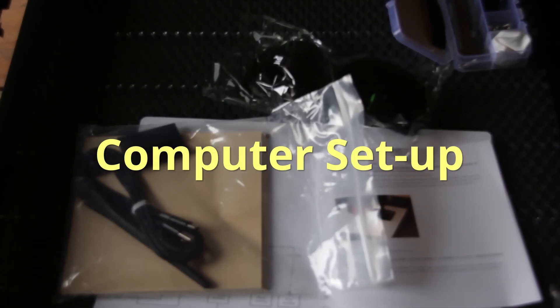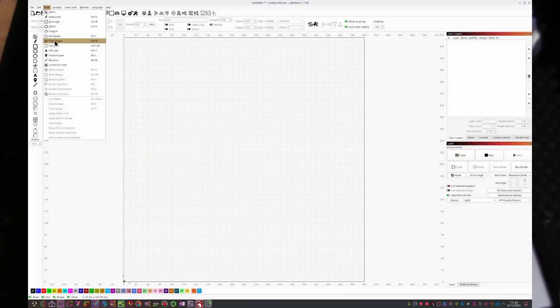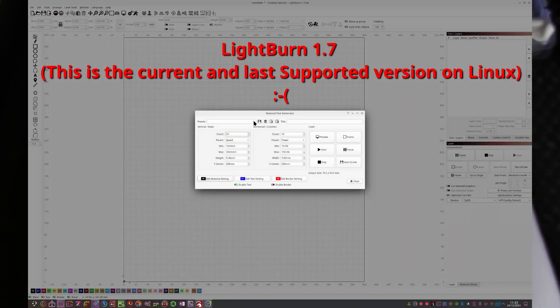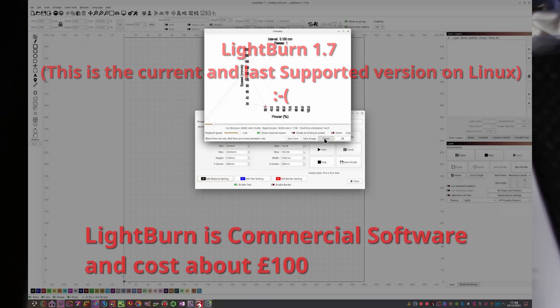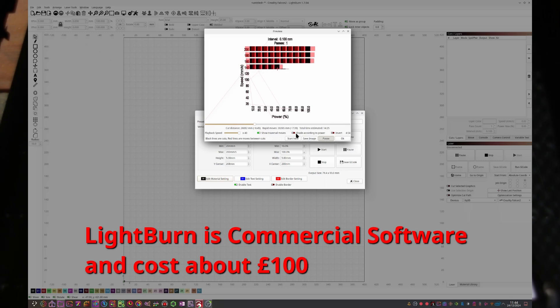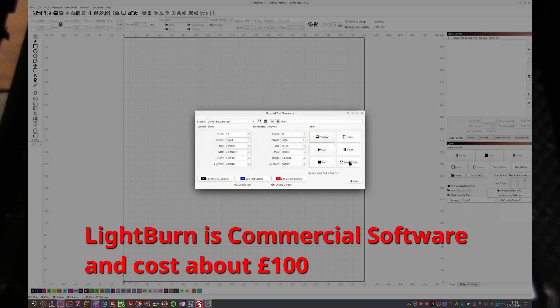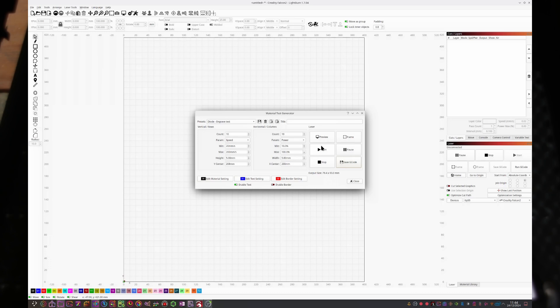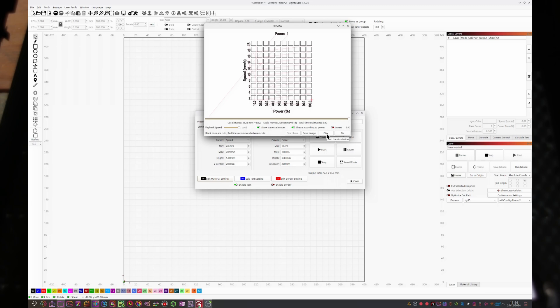Included in the parts is a little memory card which you can connect to your computer. This not only has soft copies of the manual, but also video installation guides covering the assembly and installation of your laser engraver cutter, as well as the installation and setup of the Lightburn software. Because all this is included in the kit, I won't go through it here as it turned out to be incredibly easy. I'll go straight on to creating my first engraving and cutting test piece to understand some of the capabilities of the machine.